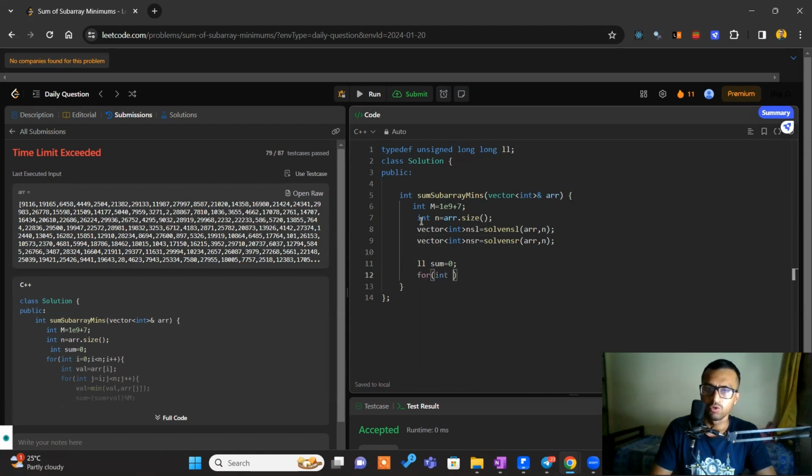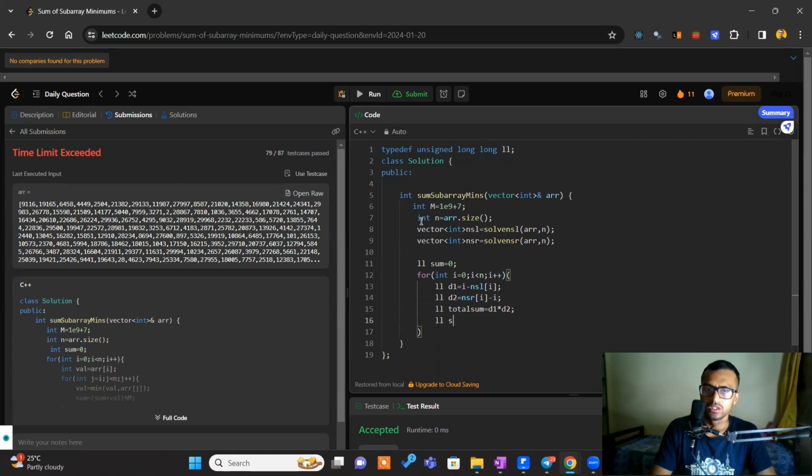Then I will use my for loop, I plus plus. Then I will declare two variables, d1 equals I minus NSL of I, and d2 equals NSR of I minus I. Here I'm only dealing with indices to find the total number of subarrays with that given element. After that, LL total sum equals d1 into d2.